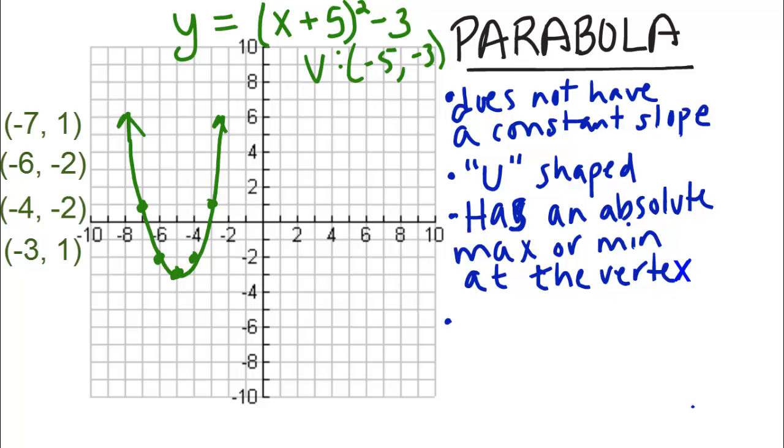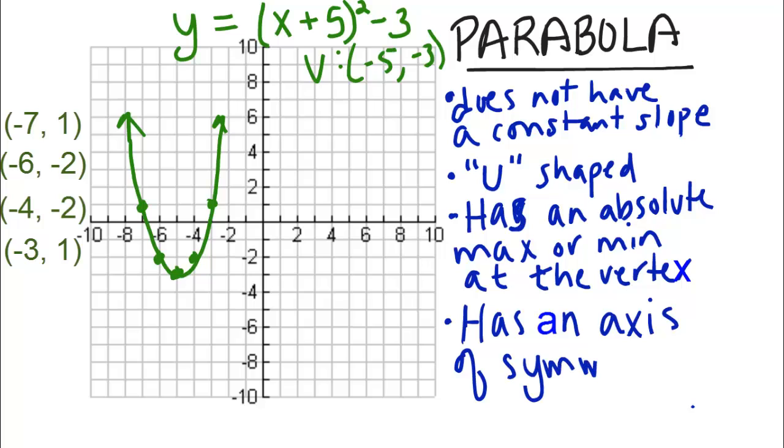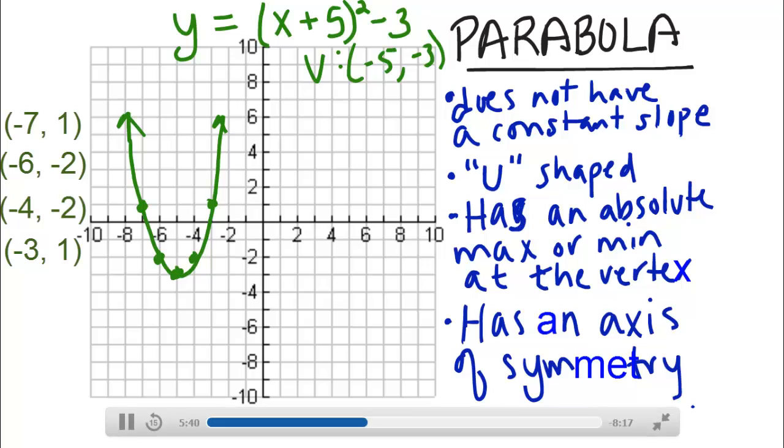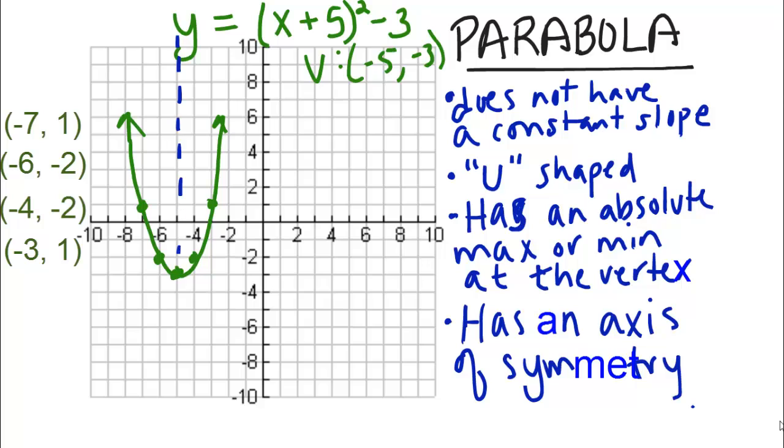Notice that this parabola is symmetric. So we can say that it has an axis of symmetry. The axis of symmetry is the line along which you can fold the parabola so that it'll match up on either side. You can probably imagine it. On this parabola, the axis of symmetry is that vertical dotted line. For all of the parabolas that we're going to graph, the axis of symmetry will be a vertical line. Let's see if we can get the equation of this axis of symmetry. Sometimes I'll abbreviate it AOS.